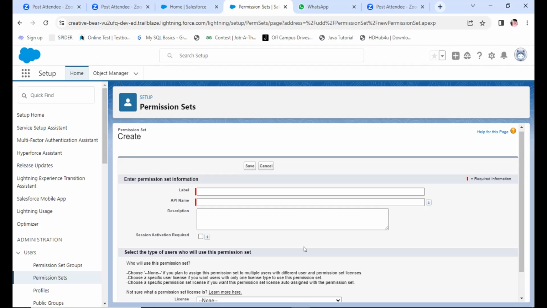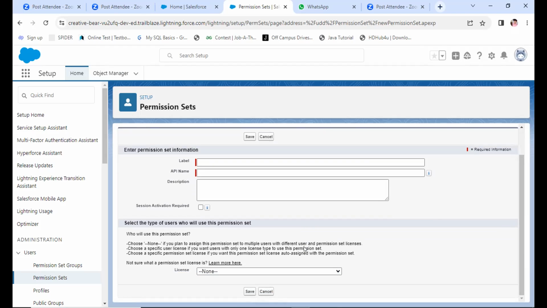And see the objects we are making, you can give that object name. That is easy for you, and another client will also find it easy to understand that permission set. Okay. And come down. Now you can go to the next.